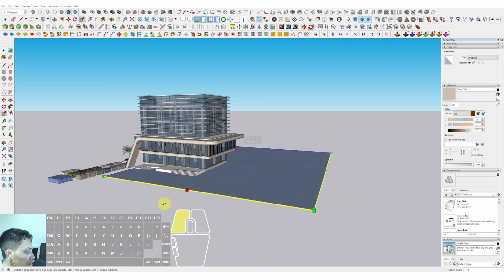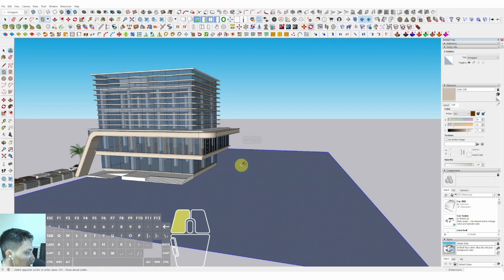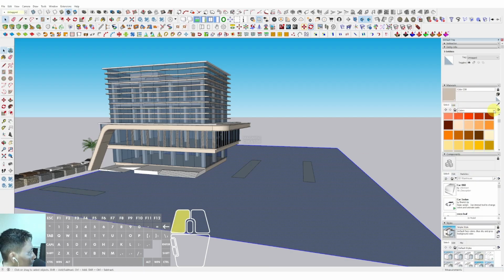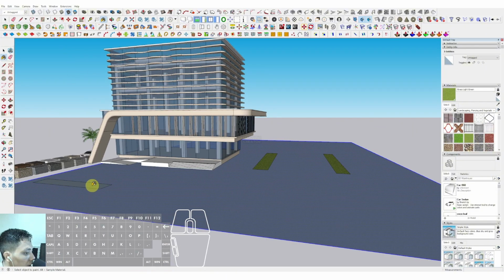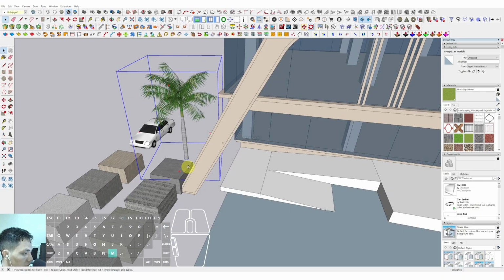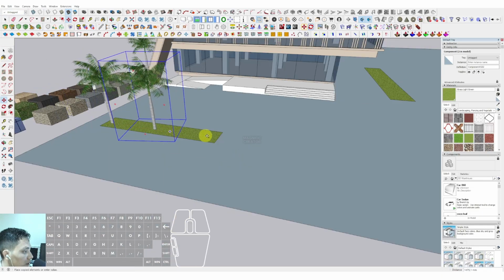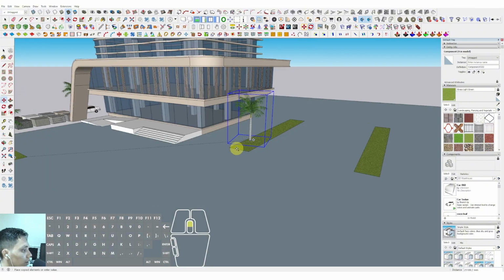We can make the platform and adjust the landscaping, just like this, approximately. Then we can assign the landscaping area here. We can make it a group first, select move, tap control for the greenery here.